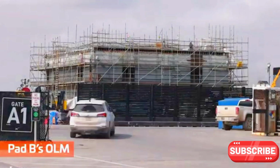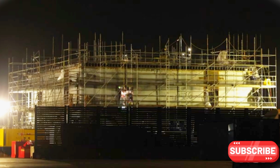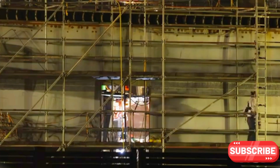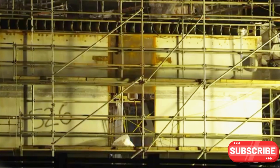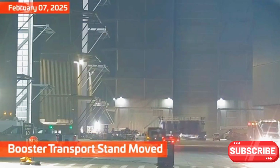There's that second launch mount, the 3-story building that will roll down the road at some point. That's going to be a hoot to see. You're going to have to check the pavement, the asphalt, afterwards to see if it's squished out the side of the road like toothpaste. That's a real thing. Jack, if you're reading this, or Mary, if y'all listen to this, if you ever see a highway that has been squished out the side like toothpaste because it gets hot and they roll something really heavy down the road, give me a picture of that one day. Come summer, you start moving these really heavy things up and down the roadway, and I'm not kidding, the asphalt literally squishes out the side.